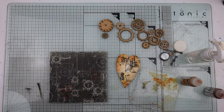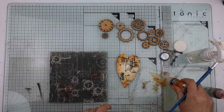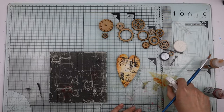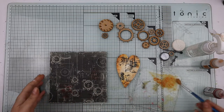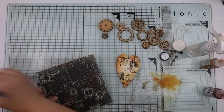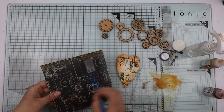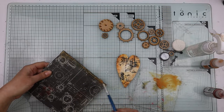Okay, so whilst I've got these colours on here, and I will put a bit more on. Oh, perhaps a bit too much. Whilst we have got these colours on here, I am going to add some around the edge. Now, it's okay if it comes in a bit on the edge as well.